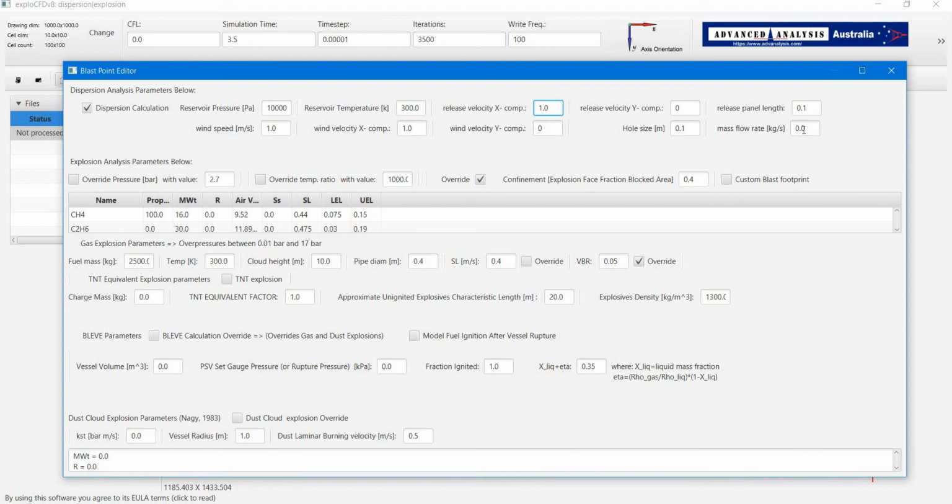By the way, if I were to put in the mass flow rate here, it can override the reservoir pressure. So while this is 0, it will look to the reservoir pressure for the calculation in conjunction with the hole size, but if you put in the mass flow rate, that'll be specified and will override whatever number you have as a reservoir pressure.